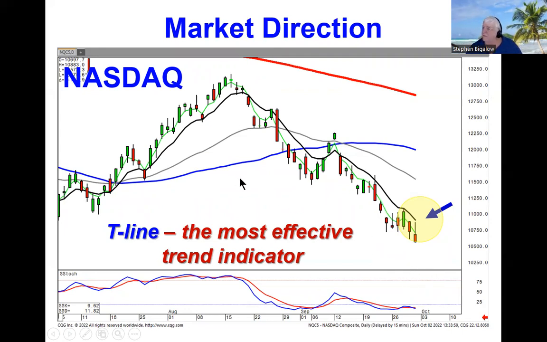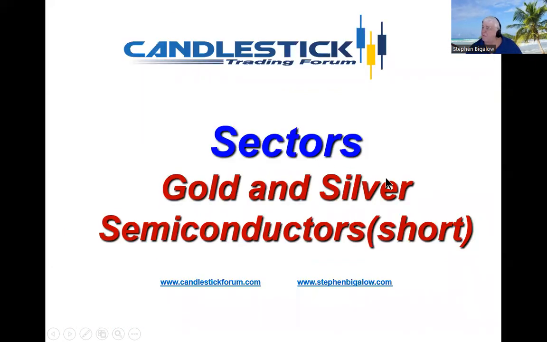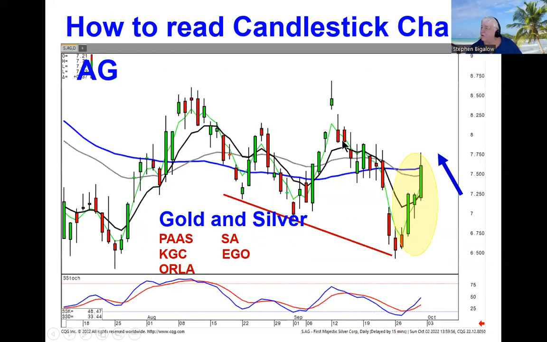So this week, we want to take a look at a couple of the sectors. The gold and silver stocks are acting well. Both gold and silver are starting to move up, and the semiconductors are still in a very strong downtrend. So take a look at some of these. Here's a list of the gold and silver stocks that are starting an upward trend direction again. So obviously you want to watch to see what happens at levels that everybody else is watching.